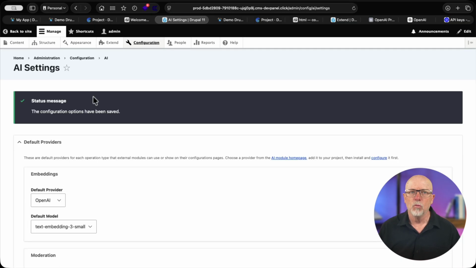All right. Well, there we go. That was actually pretty simple. In order to get AI working, you have to install some modules, add a key, connect the key to the AI module in your Drupal site, and you're ready to start working. In the next video, we're going to get into the real heart of it and start to set up CKEditor, and we'll look at all of the options that gives us.